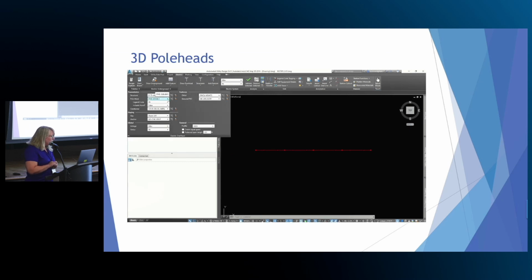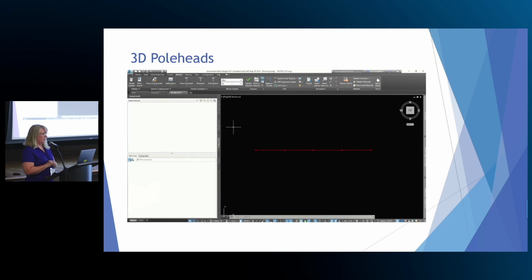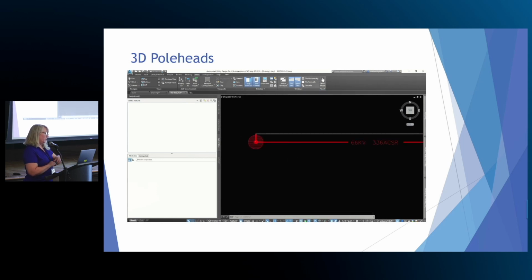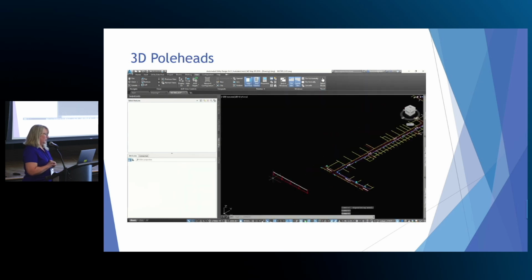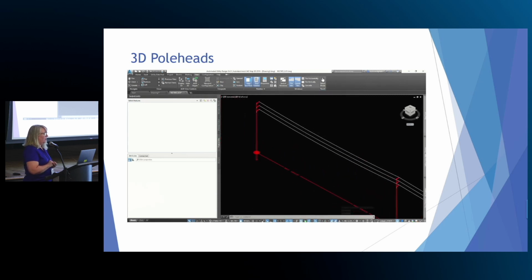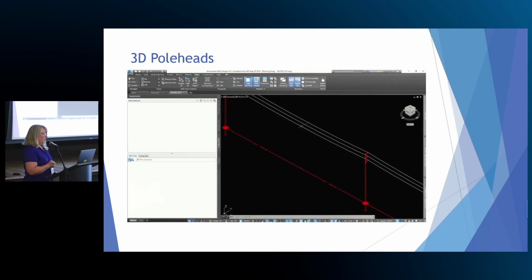And then our 3D pole heads: select the line. This one's 326 pole head on all of these. I can go to the View tab, display the 3D, and then it shows the 3D pole head. I can zoom into a single pole. This is the top view, so you can see the insulator sticking off to the side. If I go into a corner view, it brings your whole map out, and you can zoom in and see the pole head, the conductors on the pole, how deep the pole is set, and it gives you a more 3D view of even your overhead.